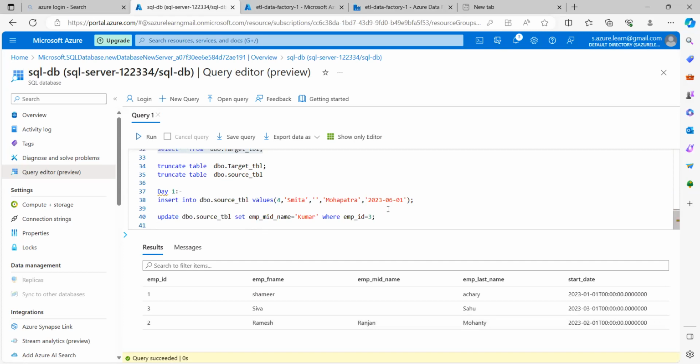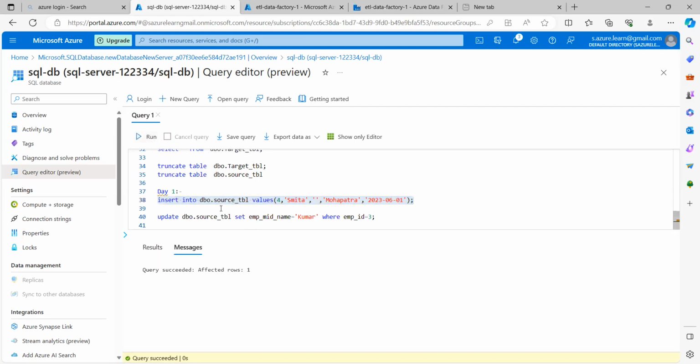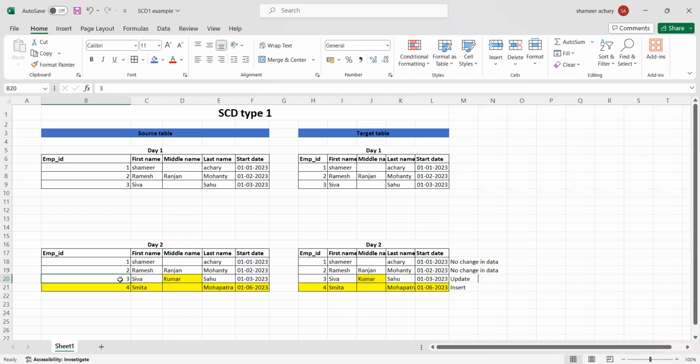We will add the Smita Mahapatra data into my source table, and for employee ID 3, I will be adding the middle name as Kumar, which was blank earlier. So let me do that.